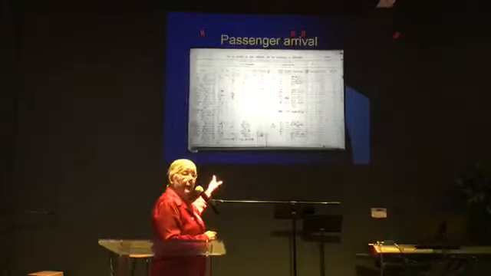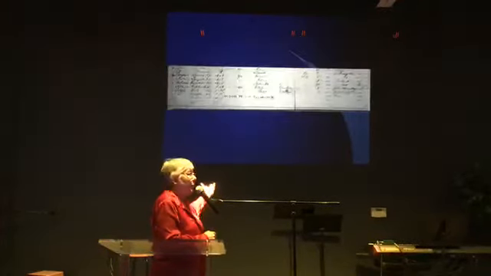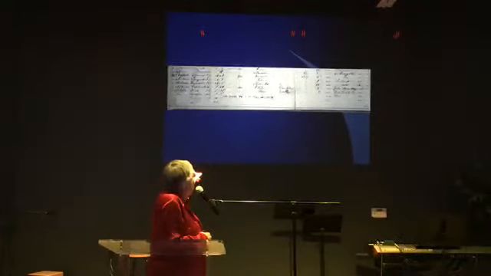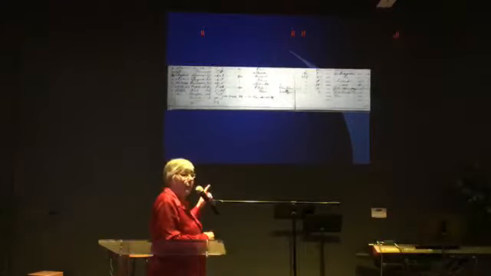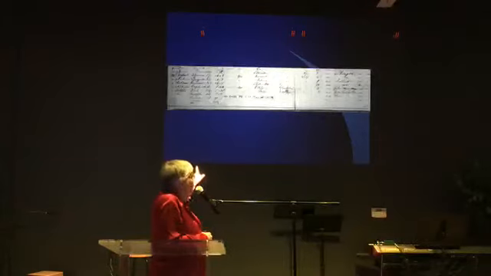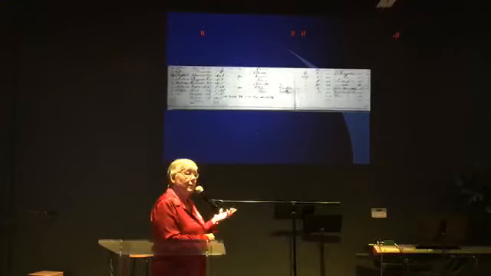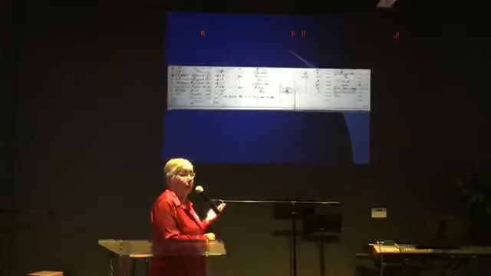Sometimes you can find the passenger arrival, the ship that they came in on and the people they were traveling with. At the bottom of this one, you can see Filippa Sala and coming from Burgio, which is a town in Sicily, and traveling with, now see Filippo is only 22 and he's traveling with a 10-year-old and a 5-year-old. So you can kind of assume they might be his siblings, but you're not really sure. They might be other family members, nephews, nieces, cousins.